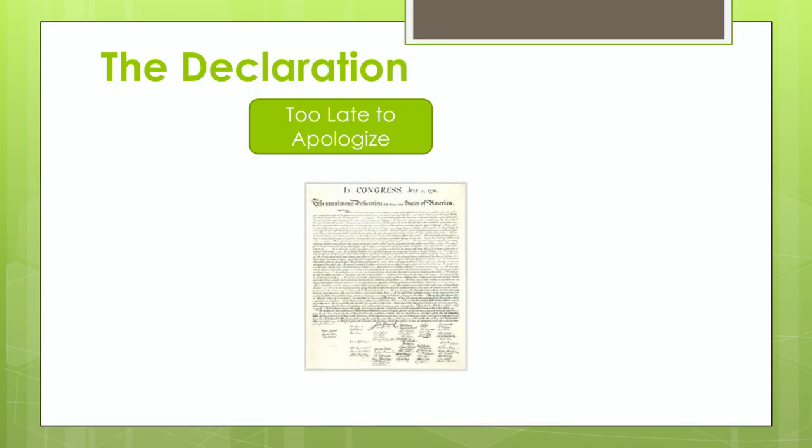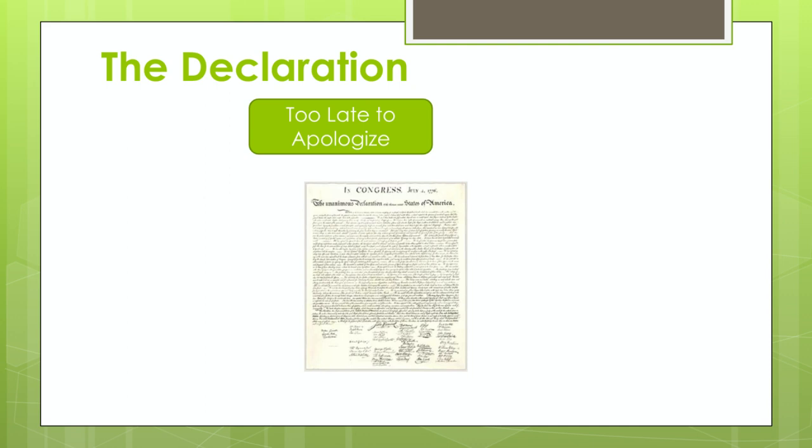So, the Declaration of Independence. What is it actually? Well, if we really look at it in a unique way, we realize that the Declaration of Independence is pretty much a breakup letter with the King of England. And of course, that king is King George III.